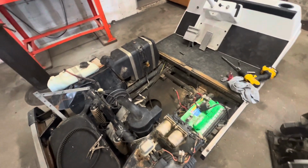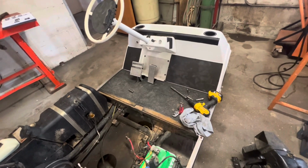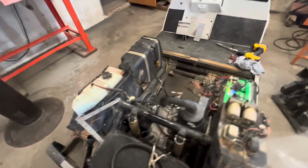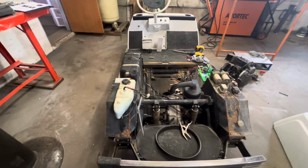And like I said, I've got the back half off. I need to pull the front half. I'm going to get those all painted and cleaned up. And yeah, we'll hopefully be putting this thing back together, and hopefully it'll be like new.